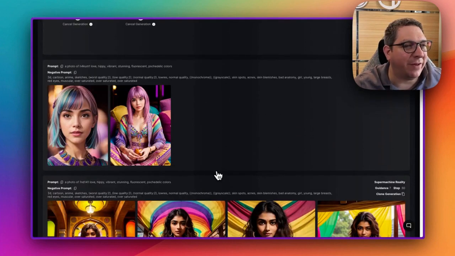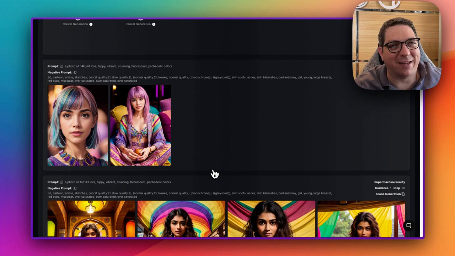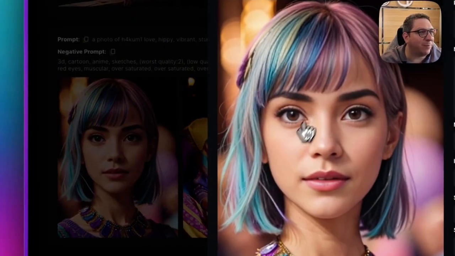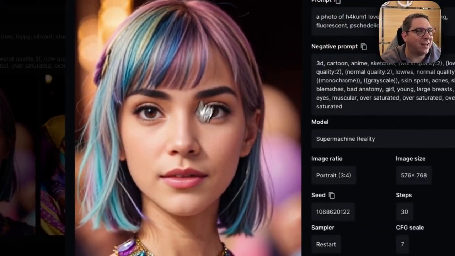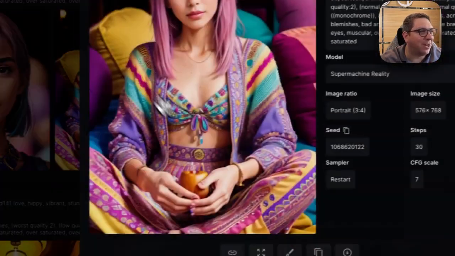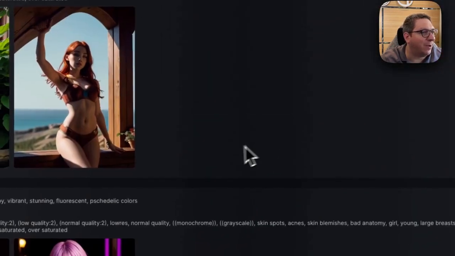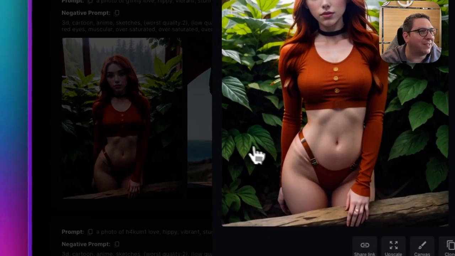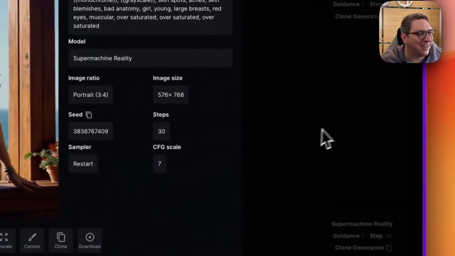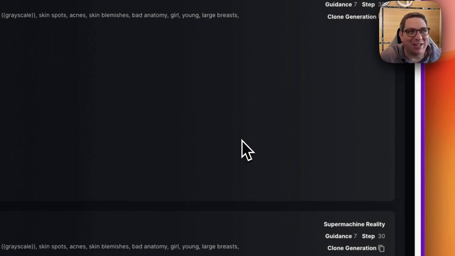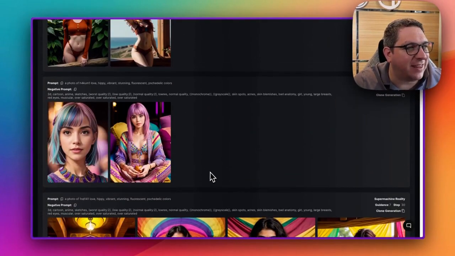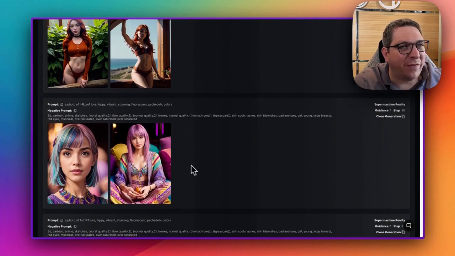And one of the really great things about SUPERMACHINE is that I can queue up images like this. If I'm not in a rush and I just want to do things on another tab and hit generate, then I can do so, and I can see these really beautiful images here. So you can see this one looks really awesome of Hakumi, and the second one with the beautiful purple hair. And if we come in, we can see the different images of Ginny here. She's more in a natural setting, and I think that's partly down to the training that we've done. And you can see these images are of a specific character.